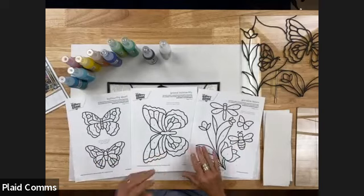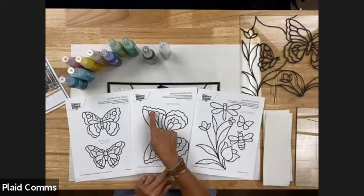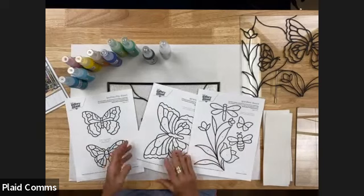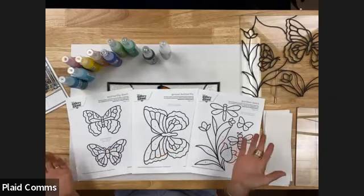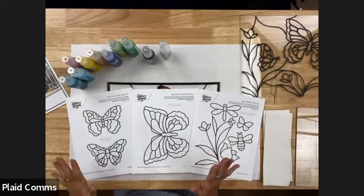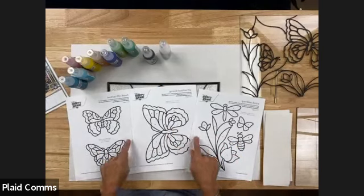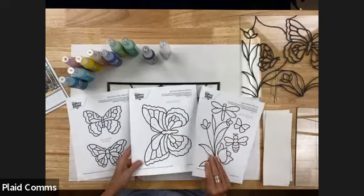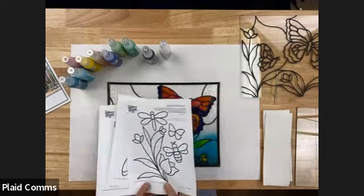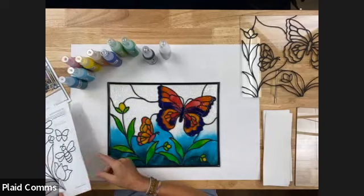And for those of you that are following with us today, the downloadable patterns have a number to them. And then they have a second page, which is a color chart. You are welcome to follow that color chart if you want your butterfly to be a little bit different color, but I am only using these for patterns. So you only need the page that is patterns. We're gonna just have fun and use the colors that I did on this finished project.